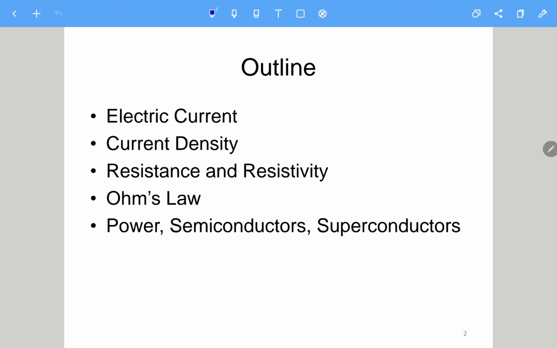We will not go into any depth about semiconductors, because ECE students will learn much about semiconductors. They will learn it for several semesters, in courses like electronics, applied electronics, microelectronic design, IC design, something like that. It will be difficult because the semiconductor is highly nonlinear, so the calculation is complicated. And for superconductors, I just introduce a bit about it, because I have not learned much about that before either. So yeah.